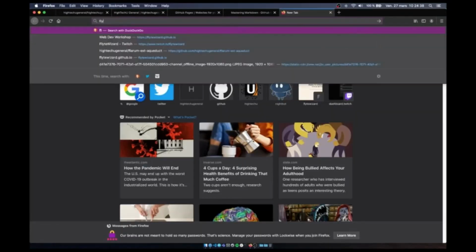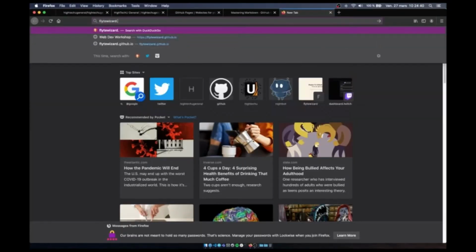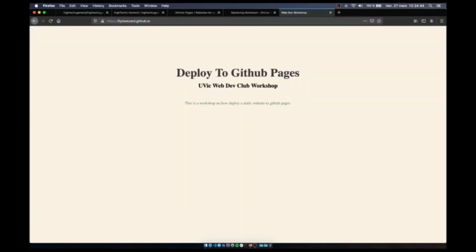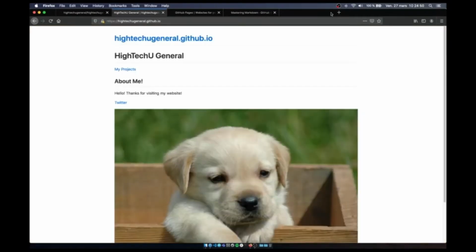So we can go to flightwizard.github.io. You can kind of see it. I did another workshop, deploy to GitHub Pages. If the Portable Geek wants to put theirs in chat, we can view it.